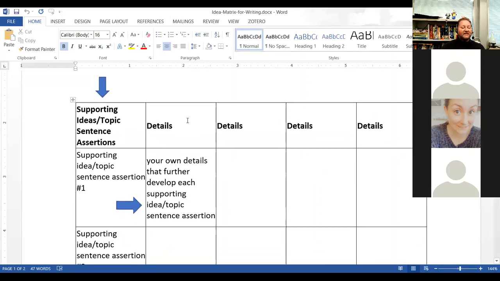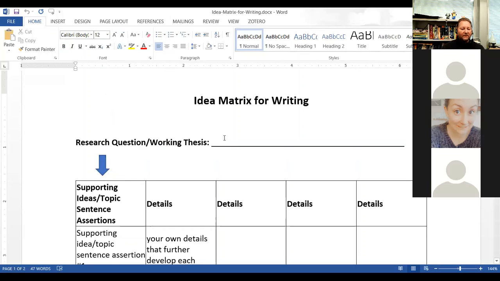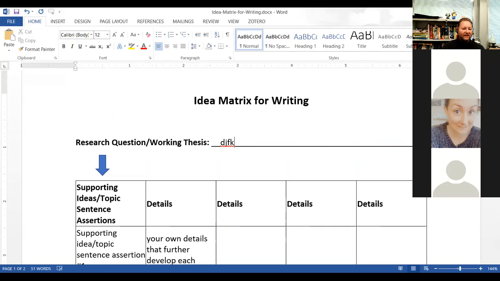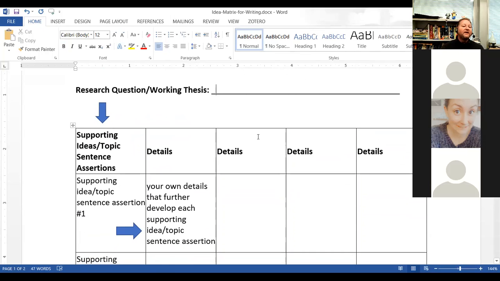All right. So with this, it looks exactly like that page. It's just a digital version of it. So you can download this one and then just type in your stuff right there, right? So if you prefer to do things digitally like that, just download the document and just write the stuff in there. If the spacing gets all wonky, that's okay, as long as it's still clear to see what you're talking about. So you can just write in your working thesis right here.